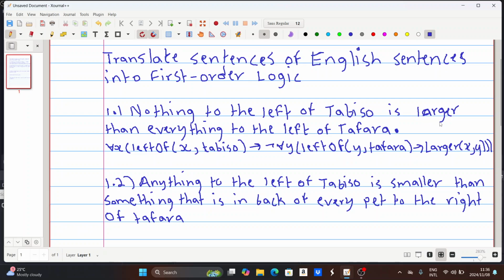So nothing to the left of Thabiso is larger than everything to the left of Tafara.